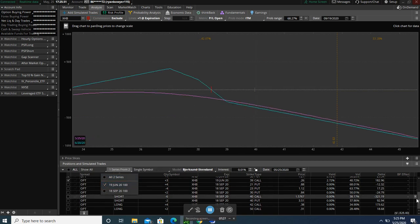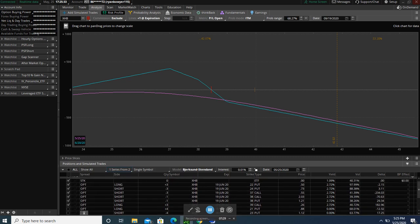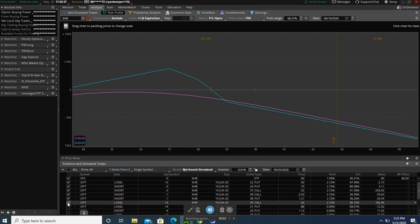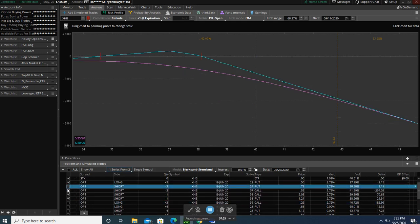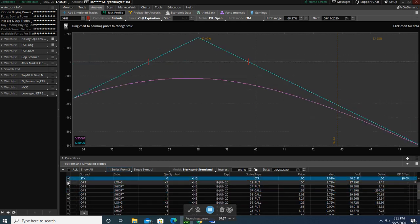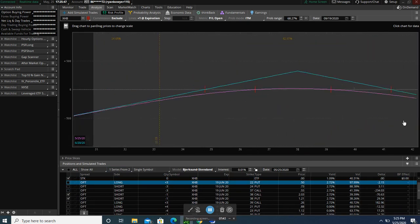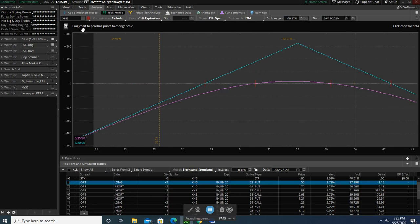Which is good because on my XHB position for June, I've got to decide to do something this week about it. This 38 call is still kind of getting in the way here, but we'll see what happens with this particular position. I've got this straddle on, so this is really where we're at. These were the trades from this past Friday. Really solid trading. Really liked where we're at with these particular positions.